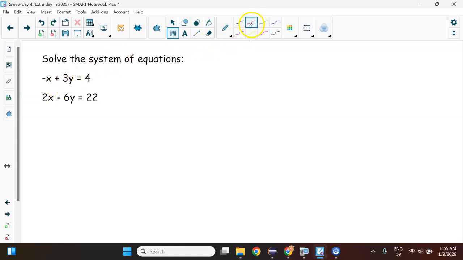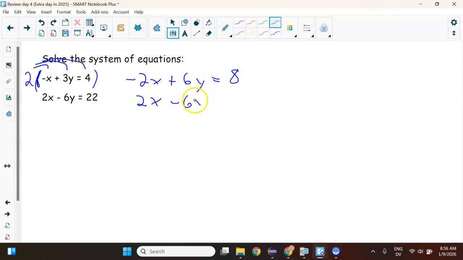So the trick is right now the x's would add to positive 1 and the y's would add to negative 3. So before you add them together, you got to multiply one or both of the equations by a number to get them to add up to 0. So I'll pause the video and see if you can do it from there. Okay, so the trick is if you take this times 2, the x's will add up to 0. So I'm going to take all of this part times 2. So I have negative 2x plus 6y and 8. And then on this one, I'm going to leave it the same.